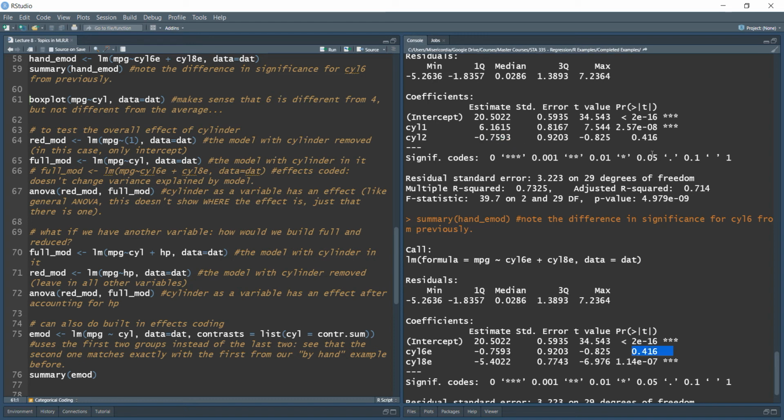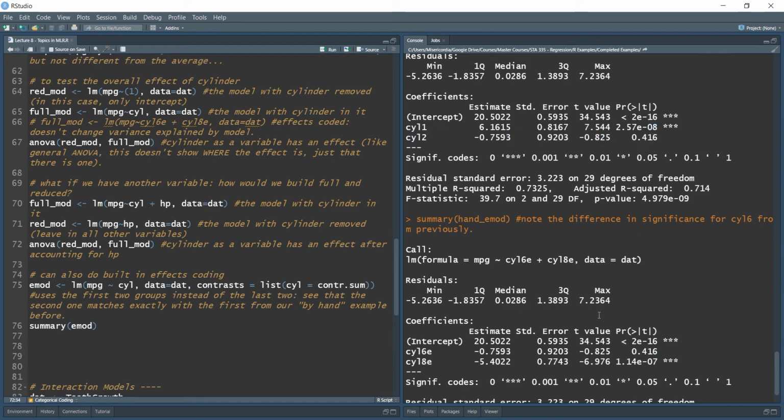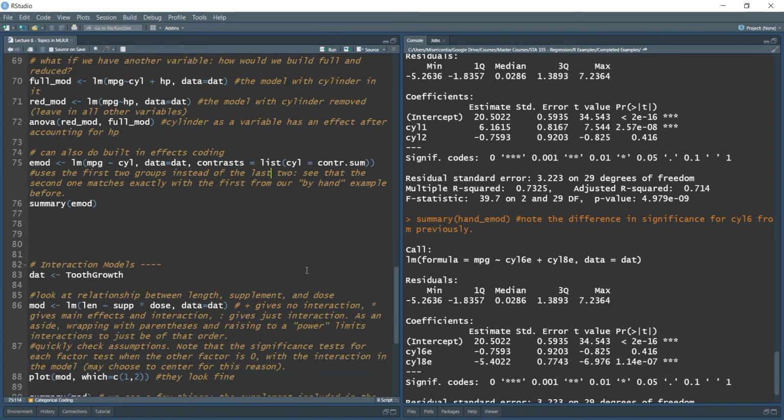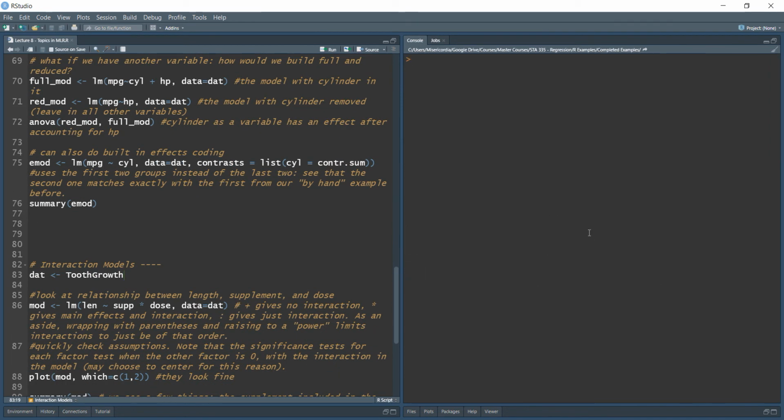Note also that the statistical significance of that doesn't change. So all this to say that these create the same model. The only thing that changes is our exclusion category, and you would have to putz around with R to do that. But by hand, I mean, you can exclude whatever category you want just by creating different variable sets.